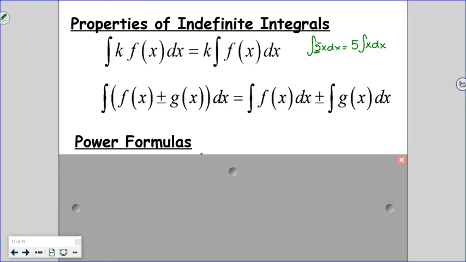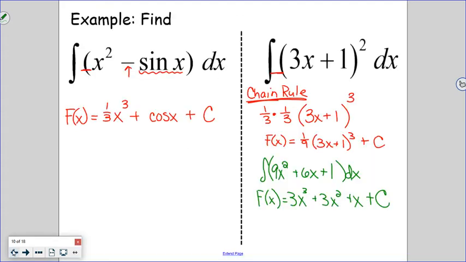If we are taking the integral of two functions that are being added or subtracted, this is not what's happening, but it kind of looks like that integral is being distributed to each of those functions. I can do the integral of one function, keep the sign between them, integral of the second function. That is probably how you thought through this one right here without knowing that we were basically breaking it up and doing the integral of each one separately, right?